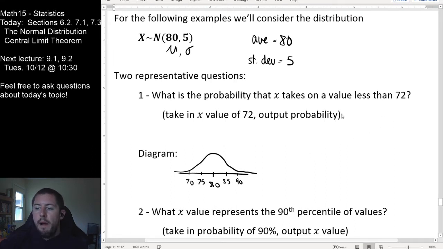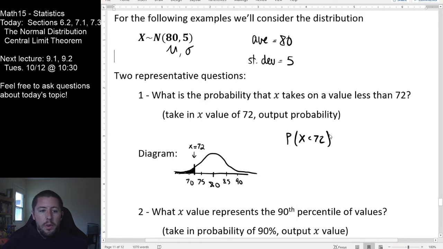What we are interested in is the probability that x takes on a value of less than 72. So what I know that I'm interested in right here, here is our x equals 72 line, and I am interested in all of this area to the left. I want to know the probability that our x value will take on a value less than 72. So I want to determine how much area there is underneath our normal distribution curve less than 72, right? X is equal to 72, right at that line right there. So our area of interest is that region that is shaded to the left right there. So we are interested in the probability that X is less than 72.